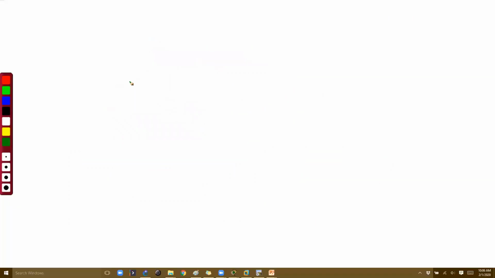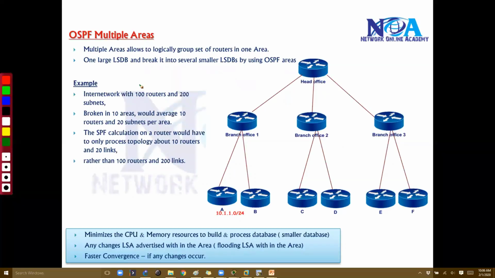This makes the size of the database smaller. With the same example, let's say you've got a network with 100 routers and 200 subnets. We are going to divide the 100 into groups of 10 each, which means each area will have 10 routers. So basically this will minimize the size of the database.